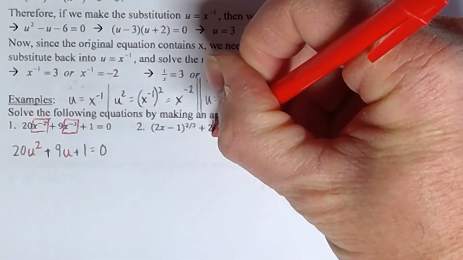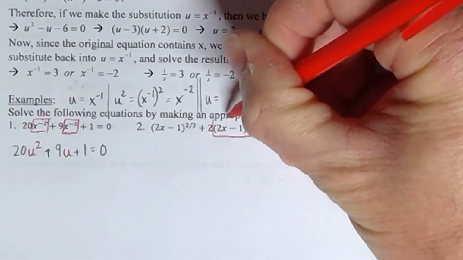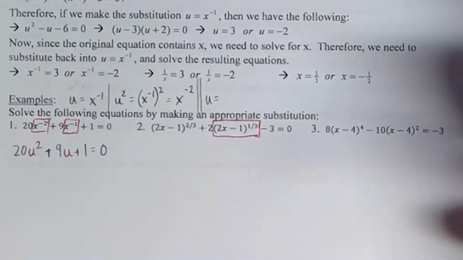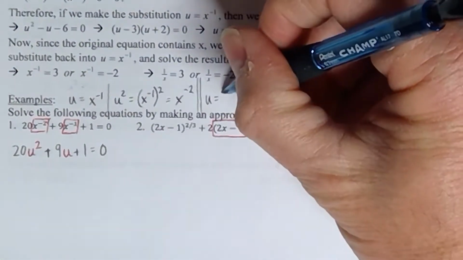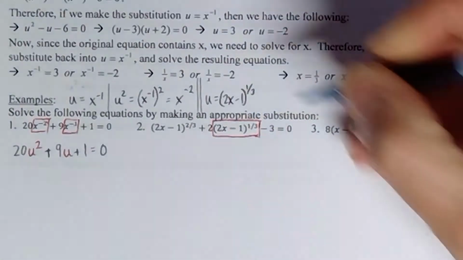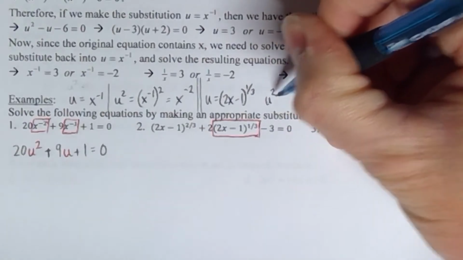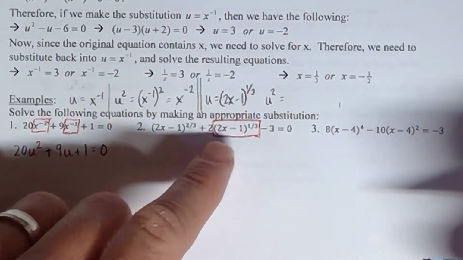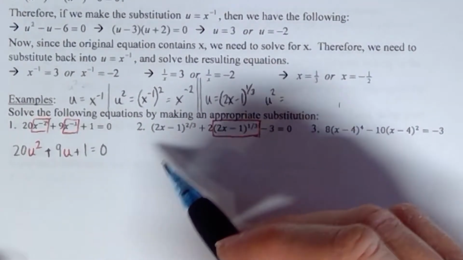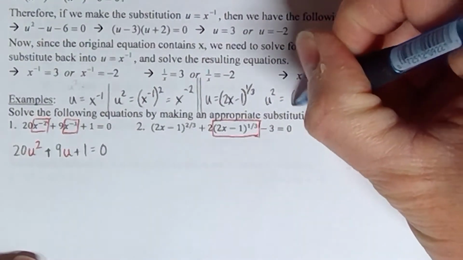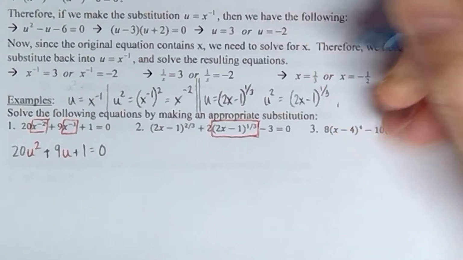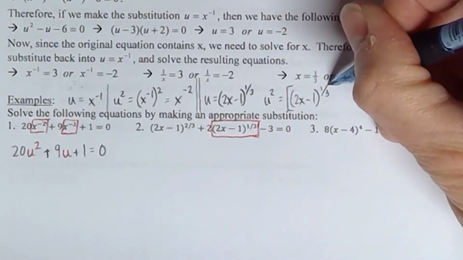Can you see here that if I take this right here, and maybe you can't see it yet, so I'll help you, notice that if I choose that right there, let me just write it down. If I choose that, what would u squared be equal to? Remember, we want to choose u so that when we figure out what u squared is equal to, like we did over here, it will be equal to something near the front of the problem. Well, if I square this whole thing right here, and I'll use another bracket here to indicate that I'm squaring the whole thing.